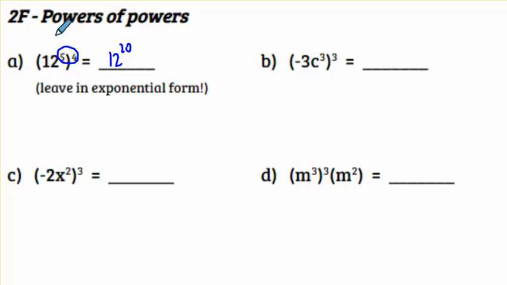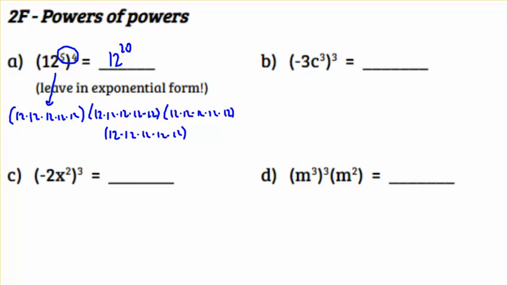If that doesn't make sense to you, if you're staring at this and thinking, gosh, what do I do? Do I multiply these? Do I add these? Write it out, okay? And you'll see 12 to the fifth power is, I'm going to pause while I do all this work.